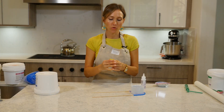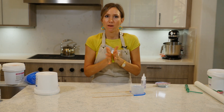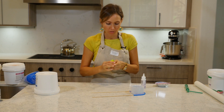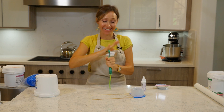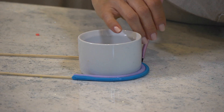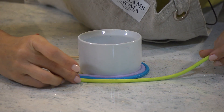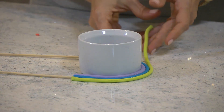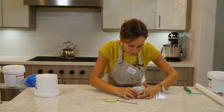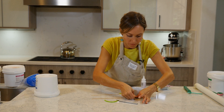Now some green. If you have fondant, just make sure to add a little bit of the tylose powder so that you make it more flexible, and so that it hardens faster and stronger, because this is going to be standing up — you want it to be very sturdy. I'm going to use the green to cover up where I put the stick in, since it deformed the blue a little bit, to give the appearance that they are the same exact size. If that happened to you, which is pretty normal, you can correct that now.